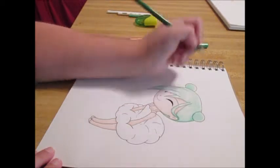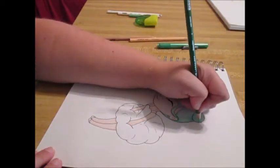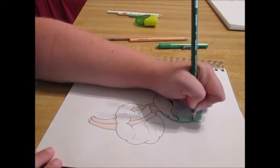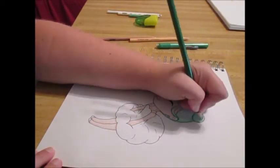And bring the shading up a little bit. Bottom of the bun, of course. Kind of give it a curve down there and get some nice dark shading there.